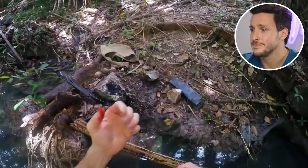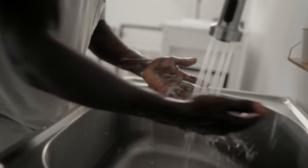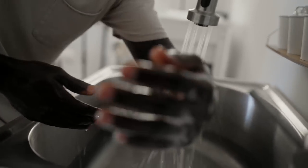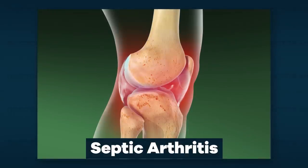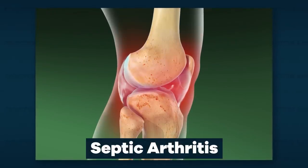I just cut my thumb open pretty good. That's one of the wounds that you don't want to get on your opposable thumb — a very useful tool in nature. In this jungle teeming with bacteria, Gary's open wound could easily get infected. Tell me he didn't just put it in his mouth. A lot of people think you need hydrogen peroxide or alcohol to clean wounds. You really don't. You just need some clean water, maybe some mild soap to irrigate it. Getting an infection in the hand is so dangerous because it can lead to osteomyelitis, which is a bone infection, or even a septic arthritis, which is a joint infection. Those require hospitalization and IV antibiotics, not just oral.